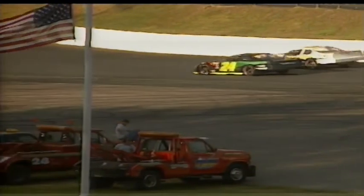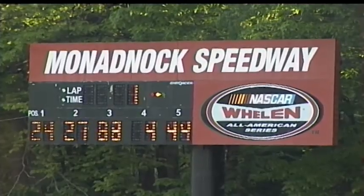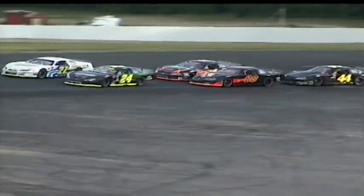Curtis now with a run, he tried to get in lap number 1. Flynn answers back on the inside. Caution will fly. Flynn's got a push there in the turns. He's going to have to be careful. He gets up that hill into the 27. Here they come, turn number 4. Green flag is up.